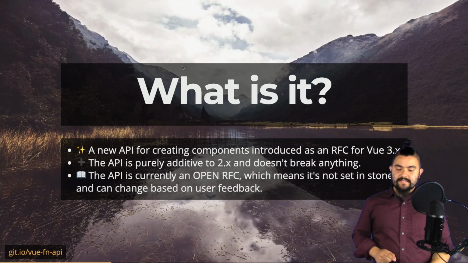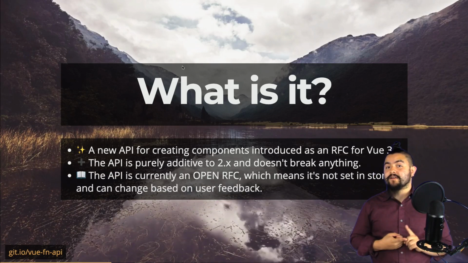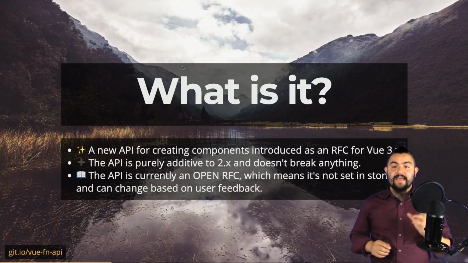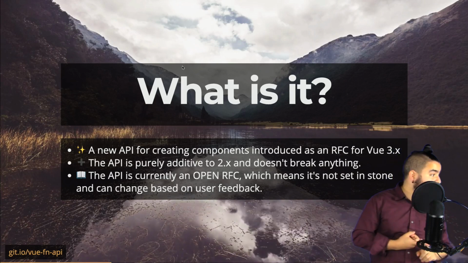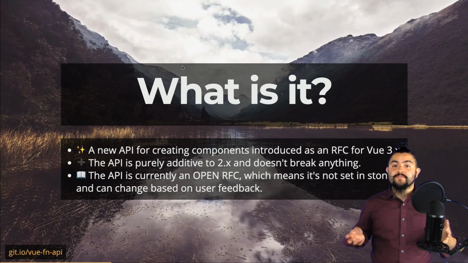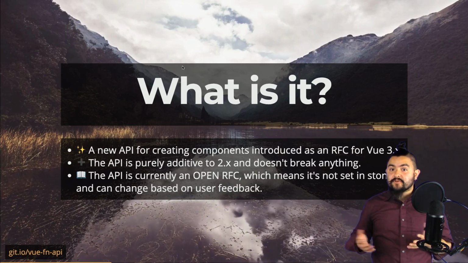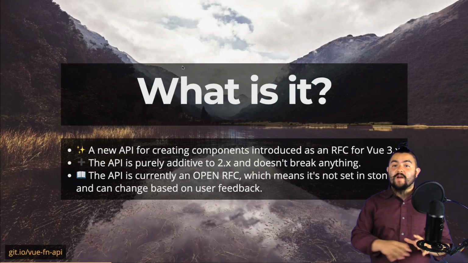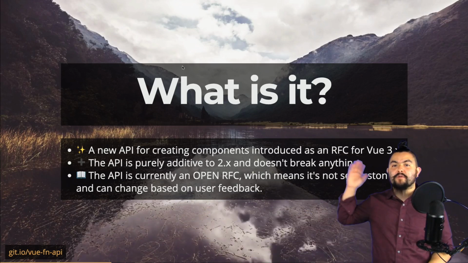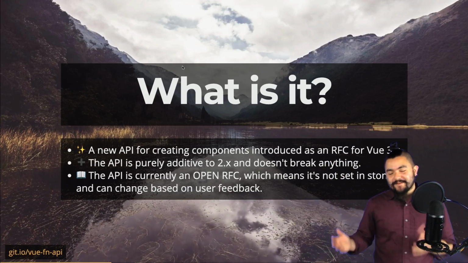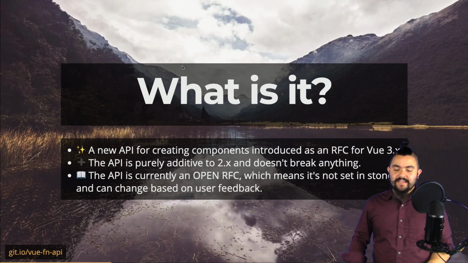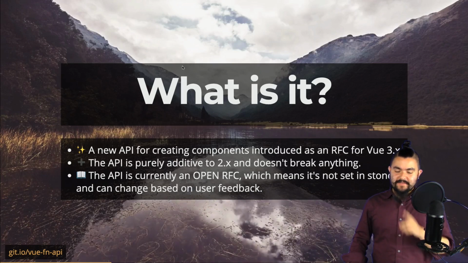And to that point, it is currently an open RFC. RFC stands for request for comments, meaning it's not set in stone and it can be changed based on user feedback. It can be changed based on the core members of the Vue team if they decide that something isn't feasible. Things can change. I'll say this right now. Everything you're about to see in this video, if you're watching more than a month from now, is probably wrong and doesn't work anymore. I mean, some of it will still be relevant, but everything I'm going to show you today is bleeding edge. So keep that in mind.